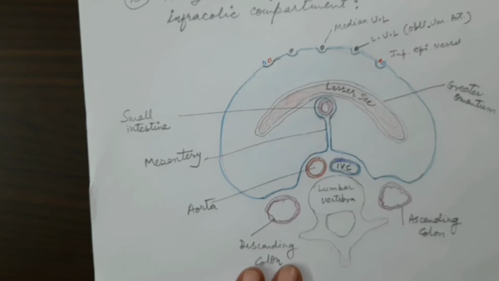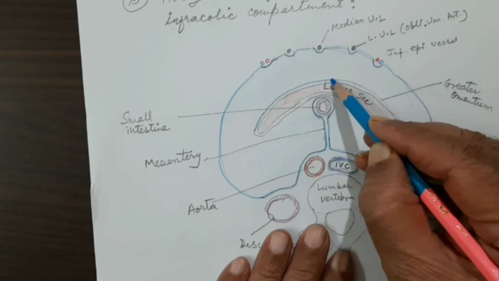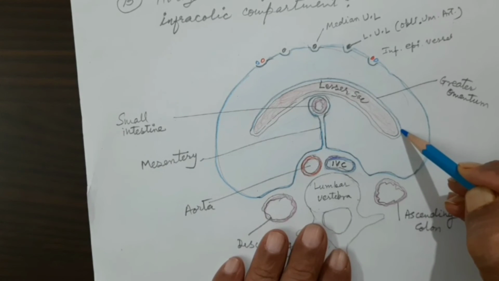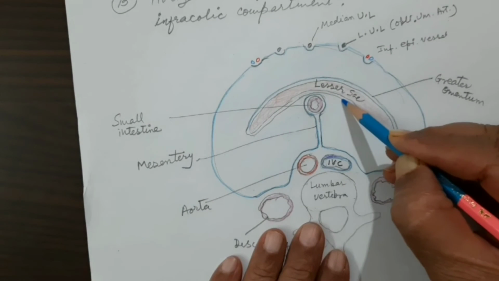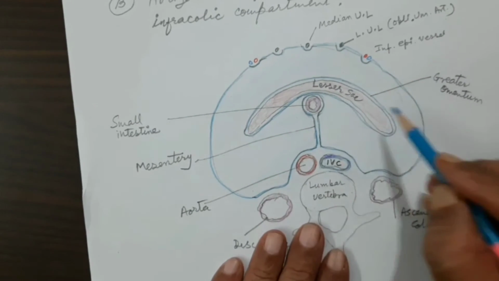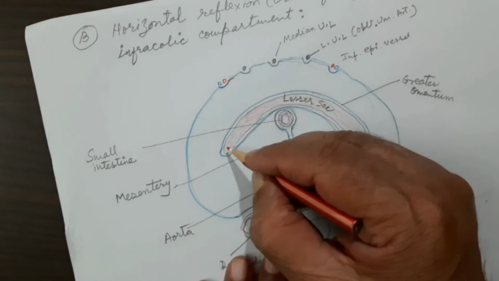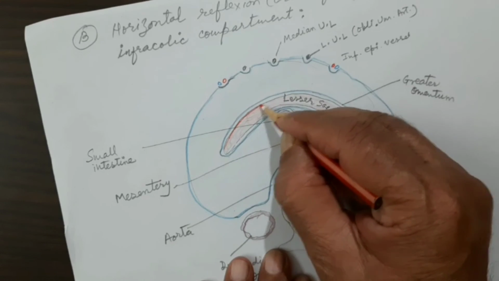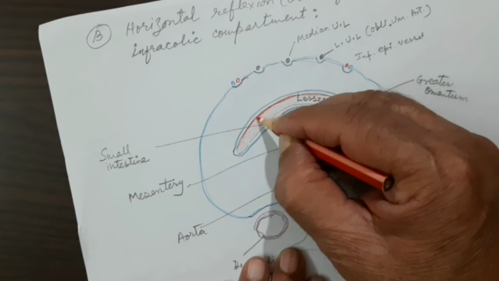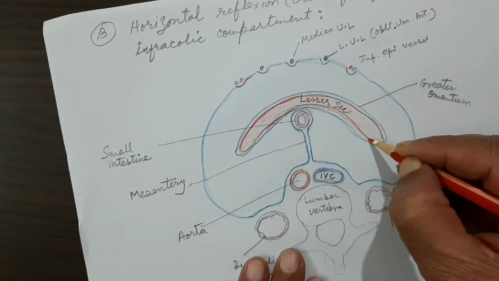Let me just draw the peritoneal reflection of the greater omentum. Outside, as we have seen, this is layer number 1 as we have drawn in the vertical disposition, which becomes continuous as a posterior layer, that is layer number 4. So this is layer number 1, which becomes continuous as layer number 4, and then layer number 2 here, which was forming the boundary of the lesser sac. This is layer number 2, and it becomes continuous as layer number 3.